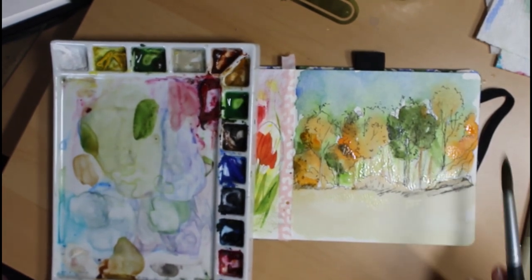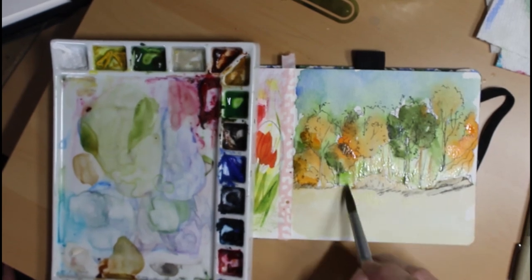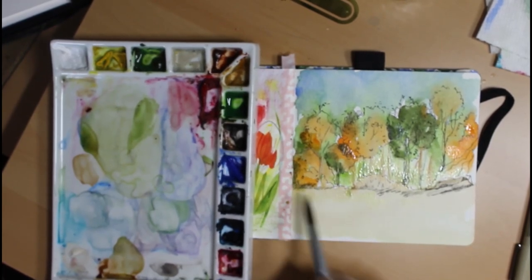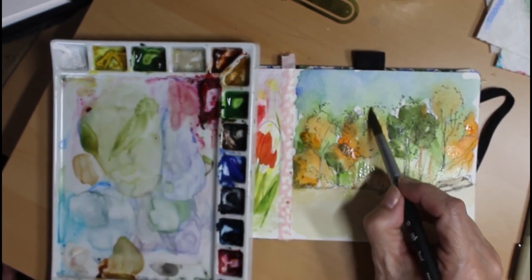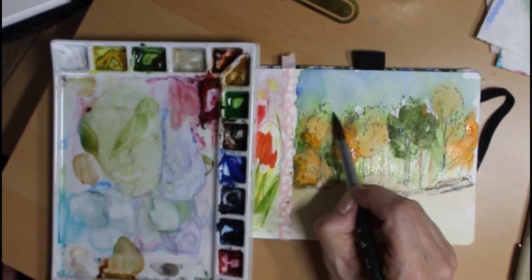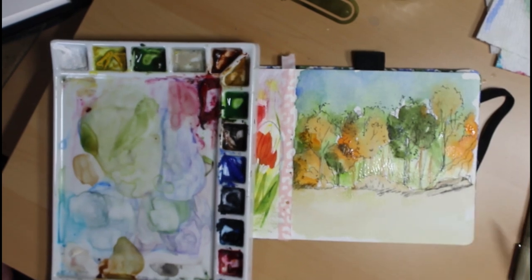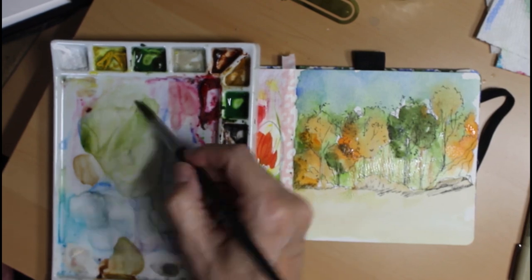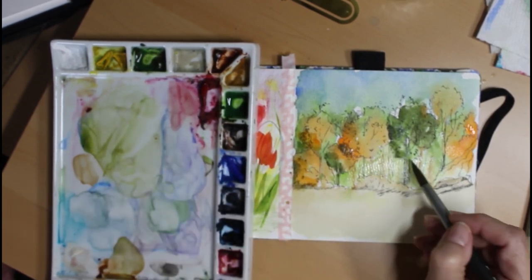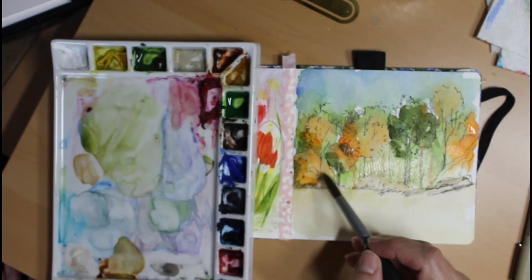But you want to give it a good background. You want to give it something that works. Maybe there's some underbrush back in there that's not as defined as that which is up here. Maybe you get a little bit further back in the trees and we can darken that a little bit just to give it definition. And you see what happens. What if we do that? Oh, that's fun. Let's just streak this a little bit. It's damp into damp right now. And that looks like the light is coming through those trees. I like that.